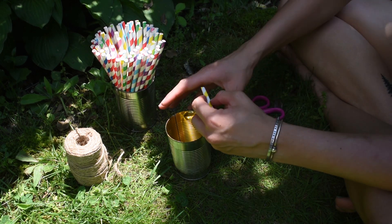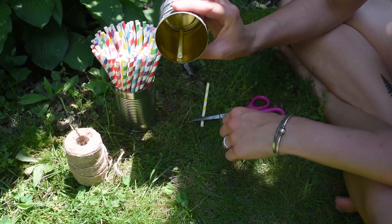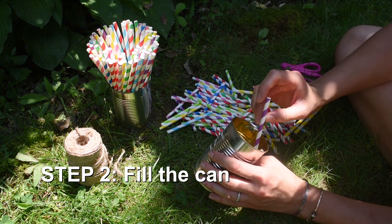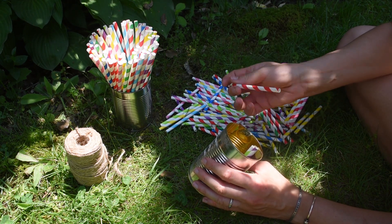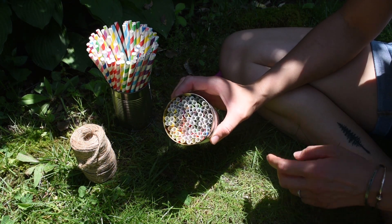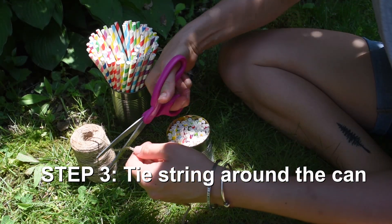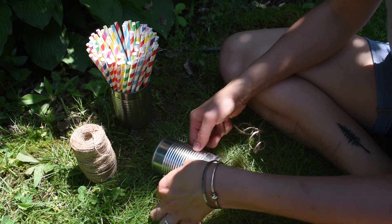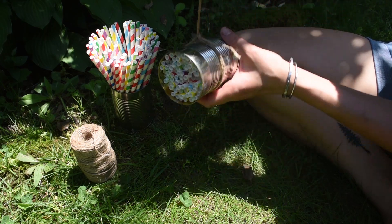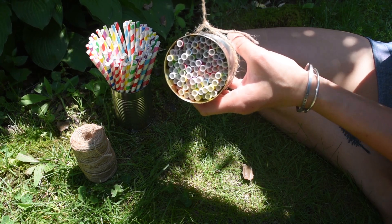This will allow a little bit of overhang and some protection for these bee nesting sites. With a grownup's help, cut enough straws so that you can fill up your whole soup can. Something you can use instead of paper straws are hollowed out stems or reeds that you can find in your backyard. Once your can is nice and full of straws or nesting sites, take a piece of twine or string and tie it around the middle of your can. And now you have a bee hotel that you can hang up somewhere in your yard or near a community garden.